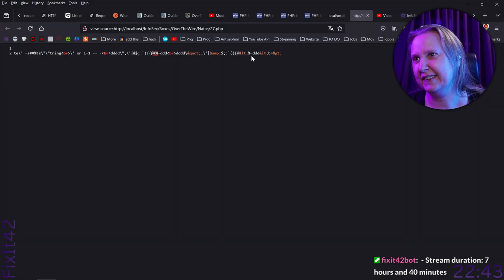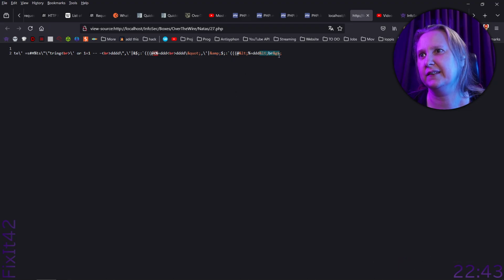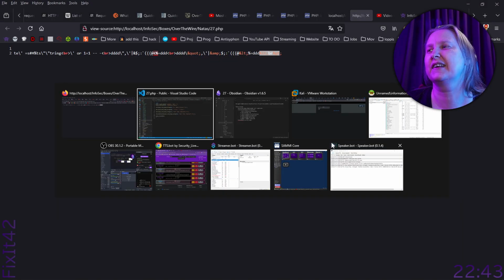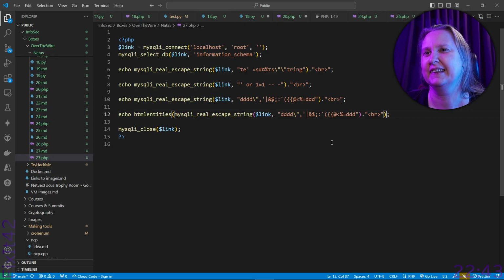We have LT and GT, but not all the characters are converted, and AMP. And of course this is the BR. Okay, let me fix the code quickly by moving this parenthesis over here.